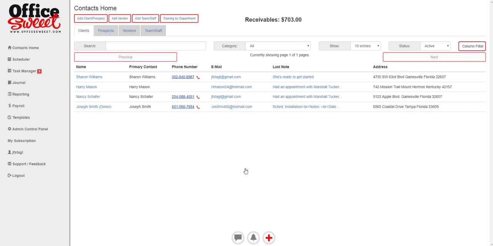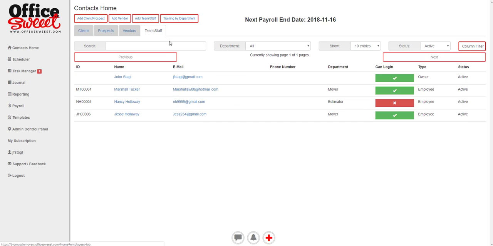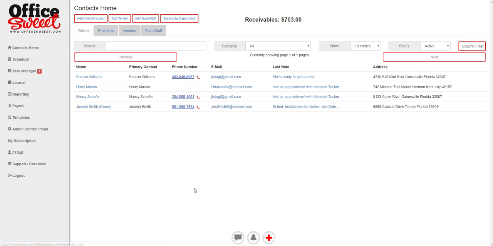All right, so when we log in, we come to this screen here. Now, this is the default screen. You can change that later if you want, but basically it brings you to the people we do business with. Naturally, when you're in business, you're doing business with people, and these people will fall into four basic categories: your clients, your prospects, your vendors, and your team or your staff, okay? The way the system was designed was that if you want to do something in the system, you would go to that person or that company first.